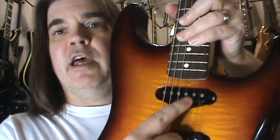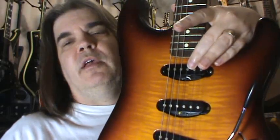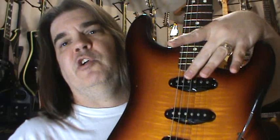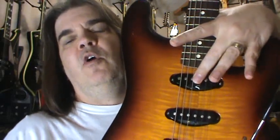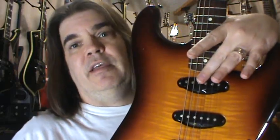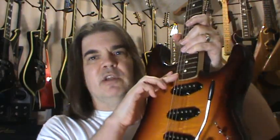If you take Fender Strats right now, the pickup is exactly, and they always are, unless it's a 24 fret neck, but on 21 and 22 fret necks, the pole pieces on your neck pickup are directly where the 24th fret would be. So they're always in that spot. It's just a sweet spot that gives it that sound. So it's just something you don't want to mess with. You can hear that. Anytime somebody makes a 24 fret neck, it's like, I can't have it because it's not going to sound like a Strat. So just know that too.